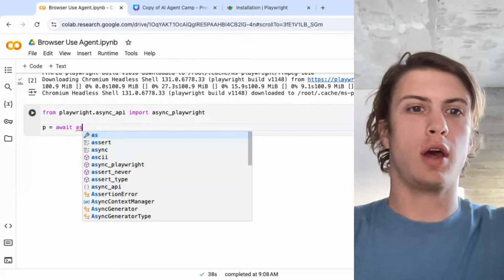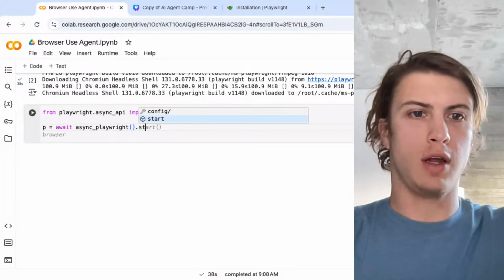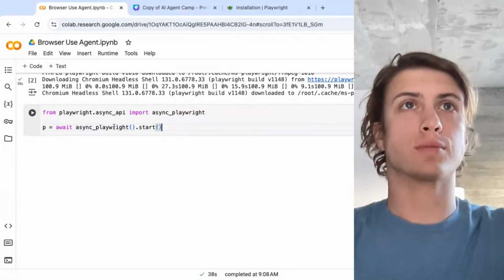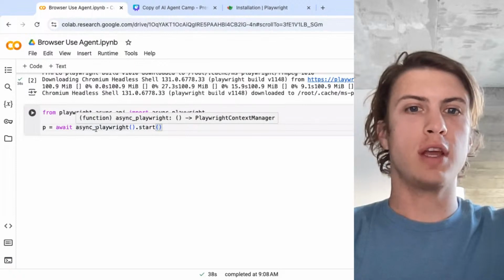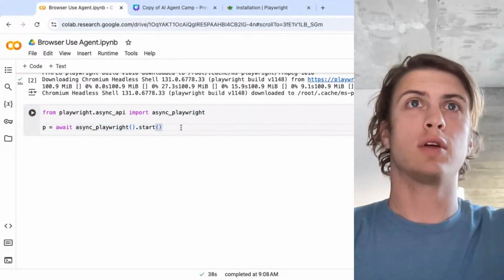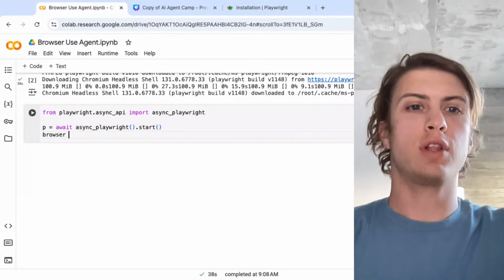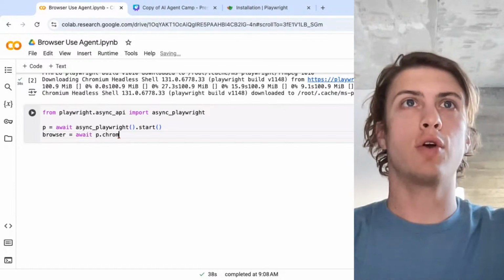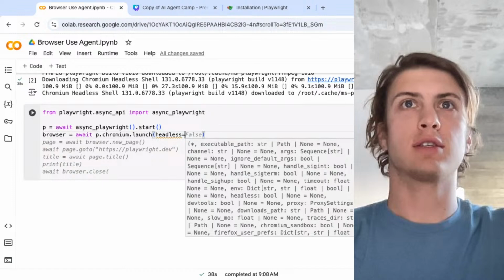Okay, so async_playwright().start(). That doesn't create a browser, this just starts Playwright. It sort of starts the thing running, and then to create the browser, we can run await p.chromium.launch(headless=True).